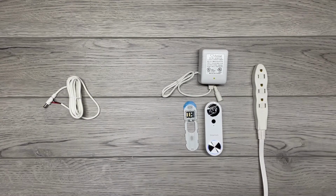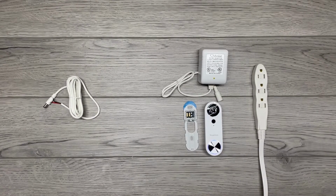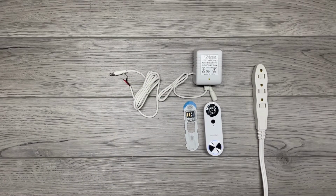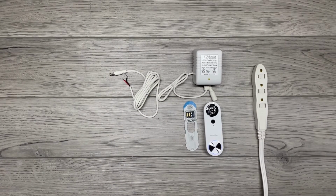SimpliSafe, OhmKat. Remember the OhmKat power supply? It is short protected, it is patented technology, and is the best solution to install a video doorbell if you do not have existing power or if your existing power is somehow insufficient. Works great, simple plug-in, standard doorbell wire that allows for a fairly simple installation in any house. For a professional installer with a screwdriver and a drill, it can be done in any house in 30 minutes or less. If you're doing it yourself, it's also pretty easy. Just have to find an outlet, run it either through a hole or through the molding, and you're good to go. Okay, so let's get started.